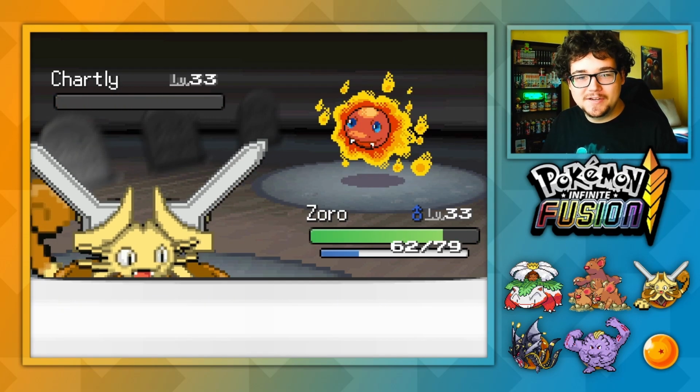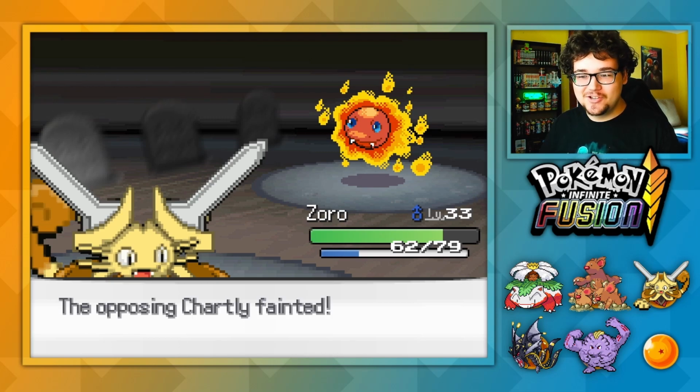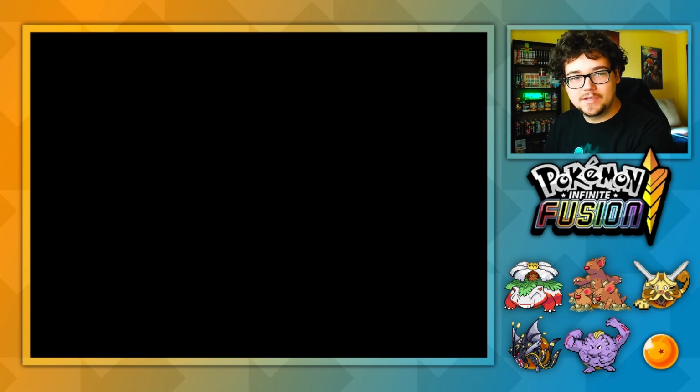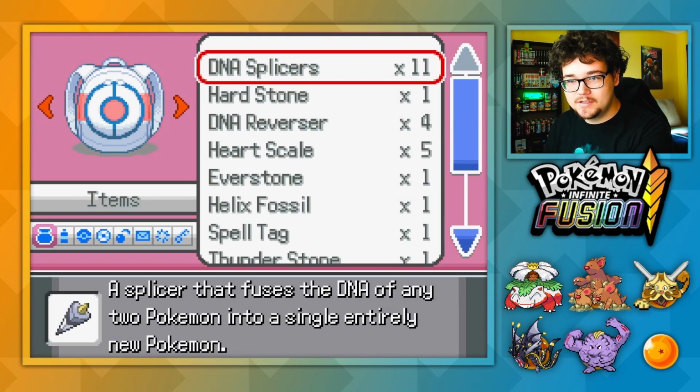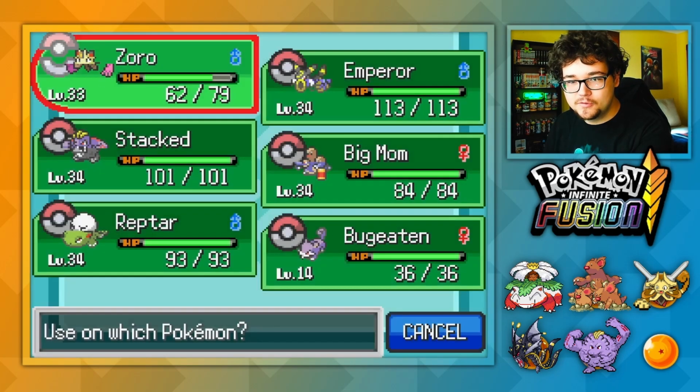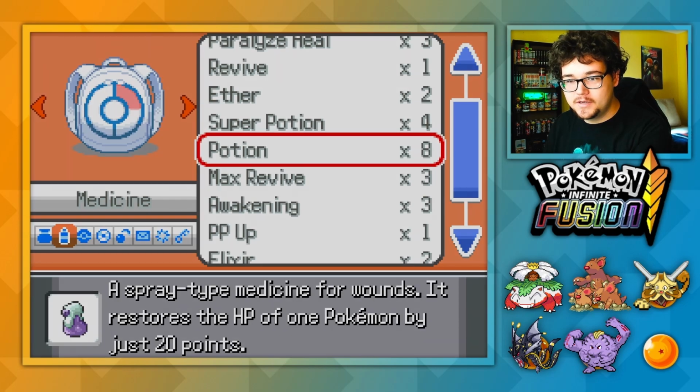What was Blood planning to do there? Chartley. So, if Farfetch'd fused with it, would it be Fartley? I'm gonna fuse Farfetch'd with Ghastly one day. We'll be able to confirm whether or not that's true. All right.